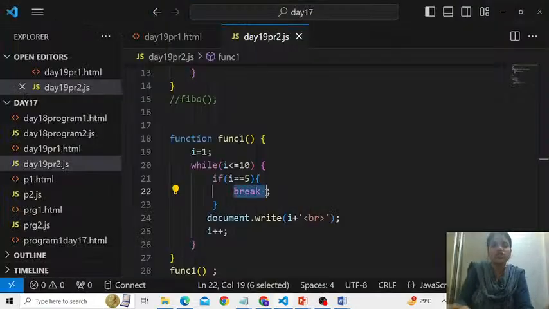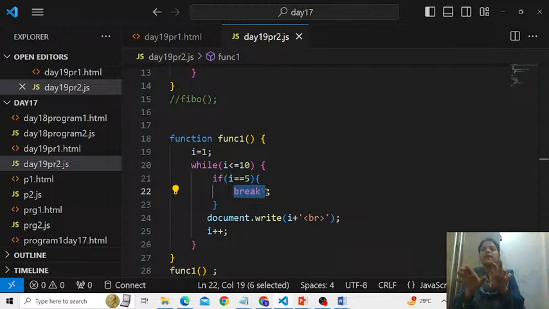Now with these two logics being understood, that means the concept of the while loop as well as the break keyword, let's see how to build the logic to find out whether a number is prime or not. I'm going to write the program to find out whether a number is prime using while. But that's not a compulsion. If you want, you can write it even using for.